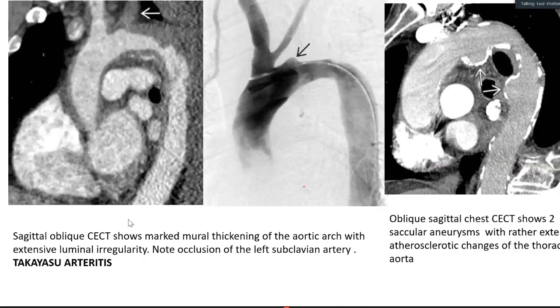Right? Another differential to consider in such cases will be Takayasu, and Takayasu is an arteritis, as you know. The best diagnostic clue in case of Takayasu will be thickening of the large vessels and its branches. So sometimes it looks exactly similar to coarctation, but Takayasu is more common in females, almost a ratio of 8:1, while coarctation is more common in males. And always consider chronic cases of thoracic aortic aneurysms where there might be a sudden narrowing. This is a case where there are 2 saccular aneurysms.